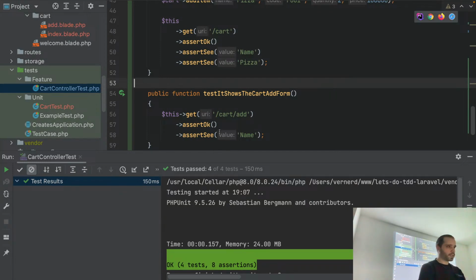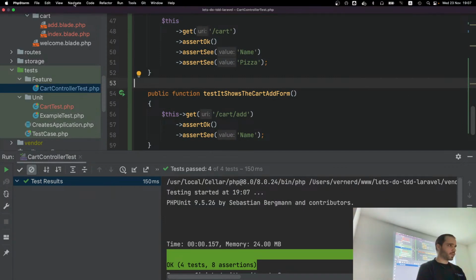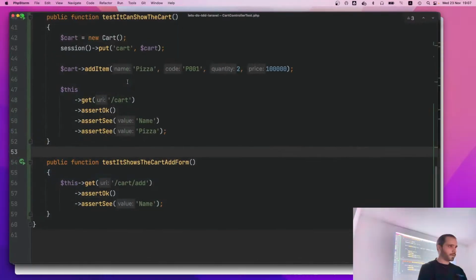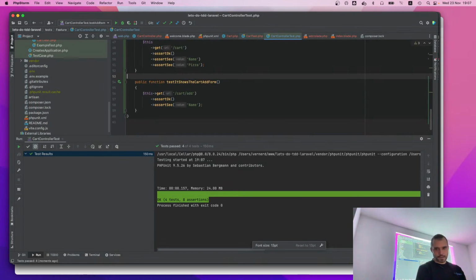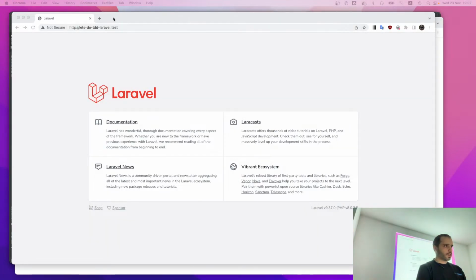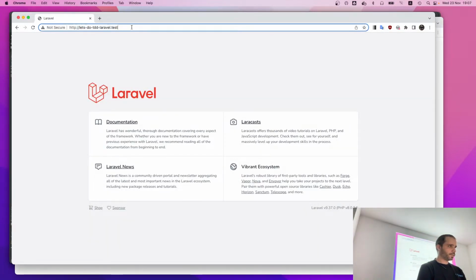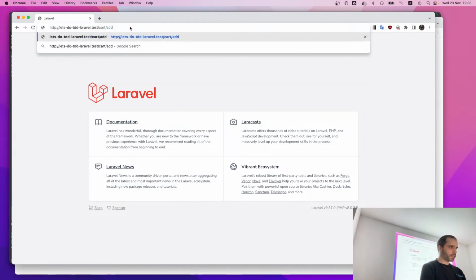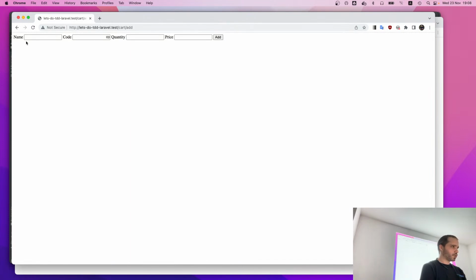Okay. Now let's see if it really works or not. So let's exit the presentation mode. Okay, here is our project. So let's see, cart/add. It shows something. Let's see.